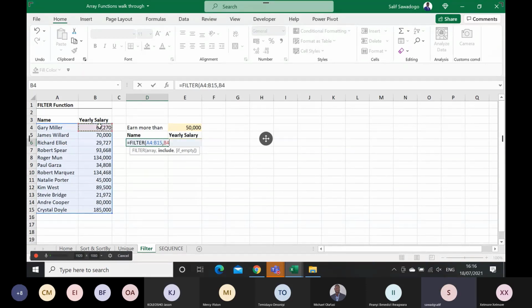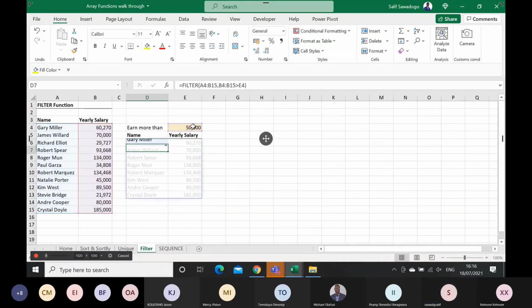So I'm going to select this column and put equal, and not equal, not more than, so superior than 50,000. And the last argument is optional, so you can leave it. So the filter function just retrieves the data, the rows that have cell more than 50,000.